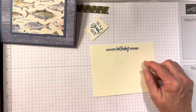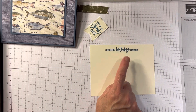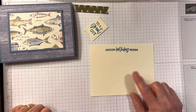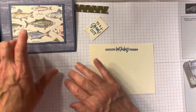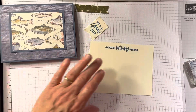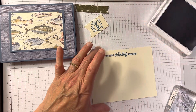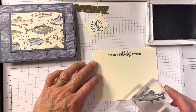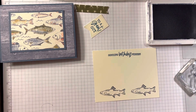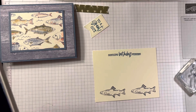Let me show you what we're going to do. I use the saying 'to a great guy' and 'sending birthday wishes' from Wildlife Wonder. I'm going to show you how I stamped the fish. If you look at the designer series paper, it's kind of outlined in blue, so you have a fish outline. I'm going to get my Knight of Navy ink pad and ink that twice to get two fish on there. You can write a little saying here, but you've got a couple of decorative fish. That is the outside of the fish.